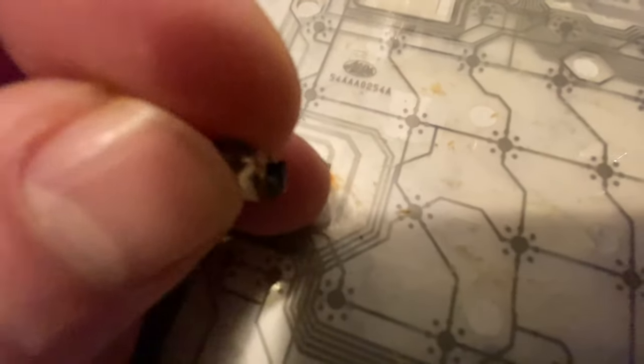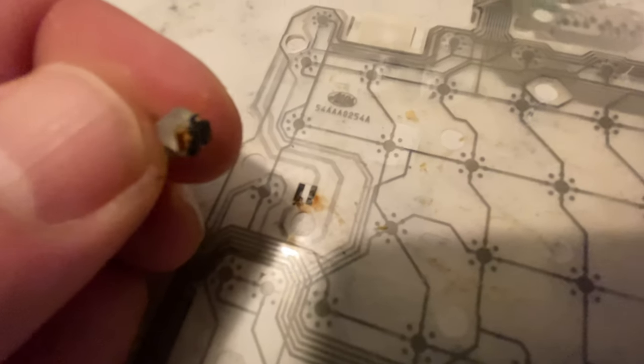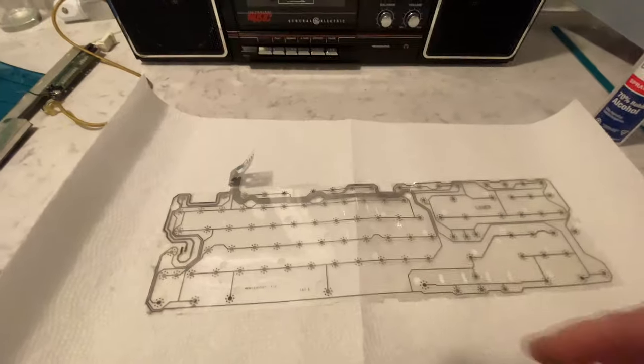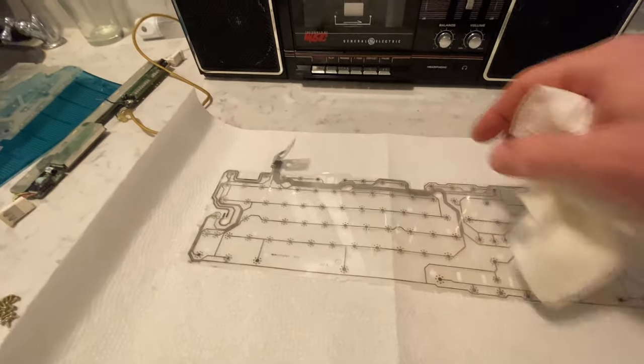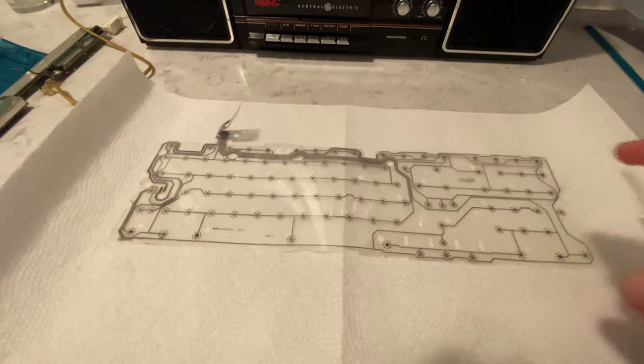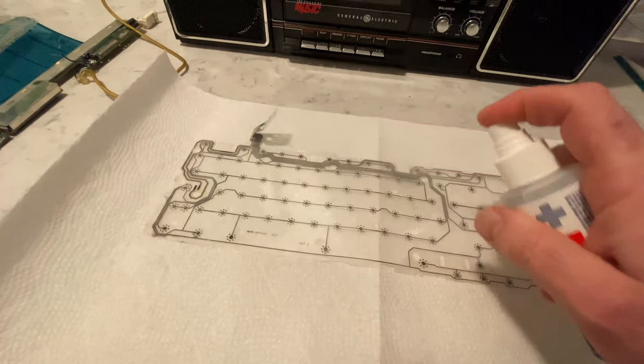Okay, just to give you an idea of whatever was in here, you could see the rust that had happened. So that's interesting. Okay, I put down some paper towel just so that we can keep both sides clean, and it'll absorb some of the alcohol on both sides as I do both sides here.